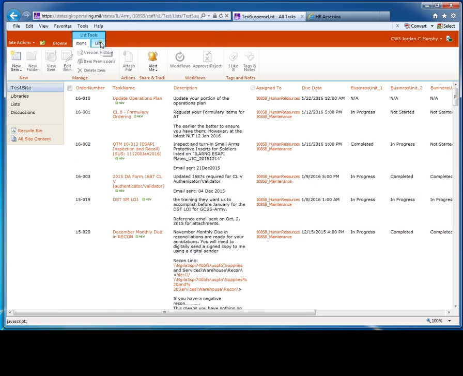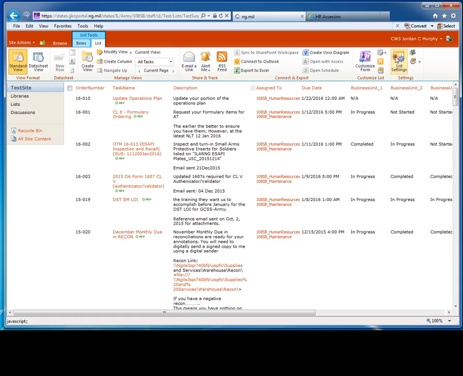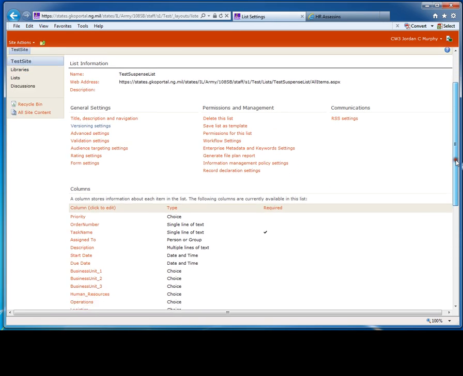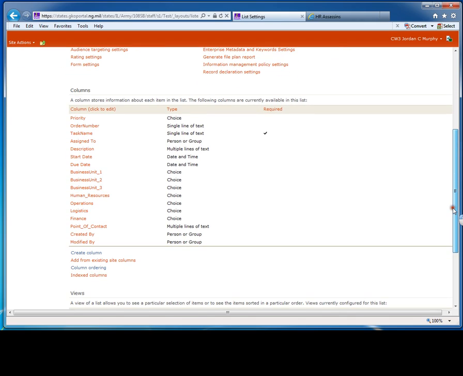I'm going to go back real quick to the list settings and let the viewers take a quick look at the different list columns on here for just a quick moment. Again, you can pause it, take note of it, and again, in the comments, I'm going to put the list and the type of each column on here and what values are in here as a sample for you to copy off of.